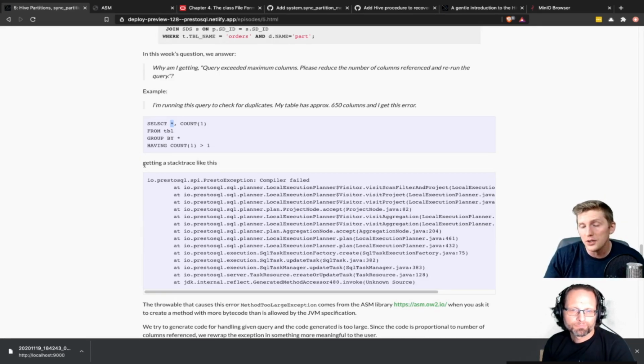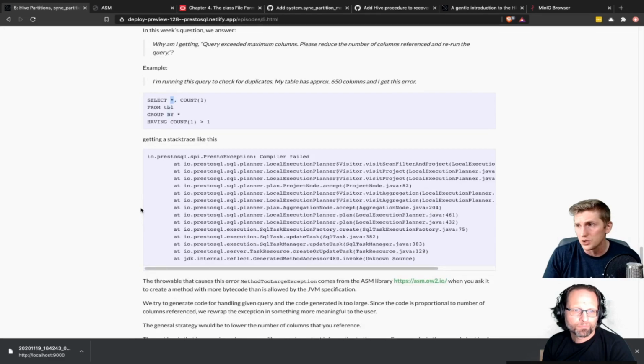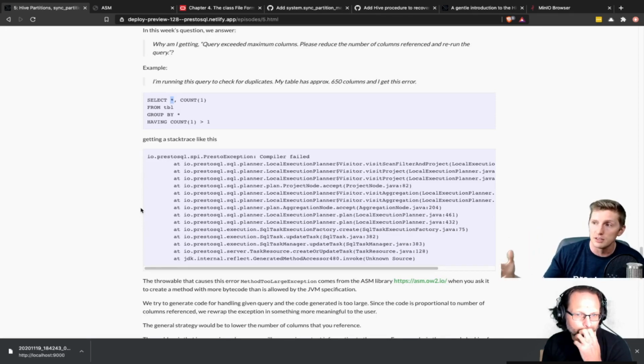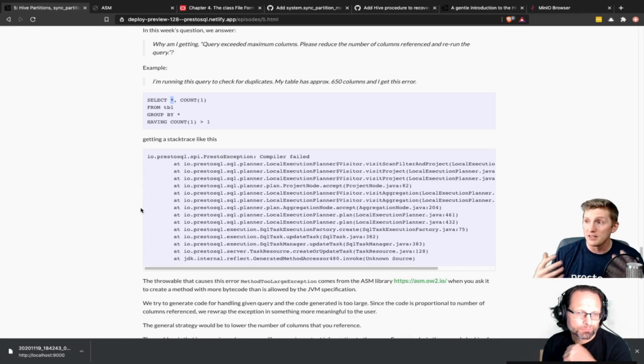A couple of other solutions would be to figure out how to disable the particular Presto functionality that is being invoked to write these methods. That's going to take a little more drilling. If you do run into this and you're in the case of, I have this query and I need every single column as part of this huge table, you can definitely reach out to us on Presto SQL Slack, and we can work with your particular issue and see if we can find something around it. But it's just something to be aware of.